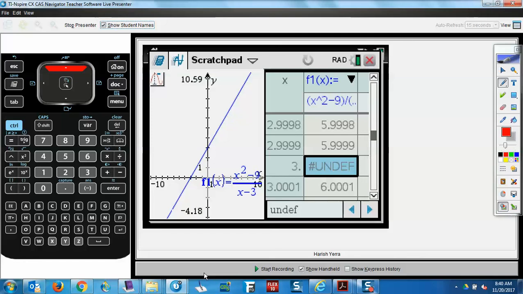That box, that cell that Harish has highlighted, I could care less about that. I don't care what's there. It doesn't matter. What matters are the Y values on each side, because isn't that what's telling you what the cars are doing? Car on the left is up here, 5.99999, the car on the right. So this is obvious evidence that the limit is what? 6, which we already had algebraically figured out was 6.